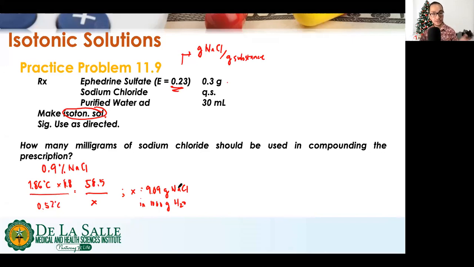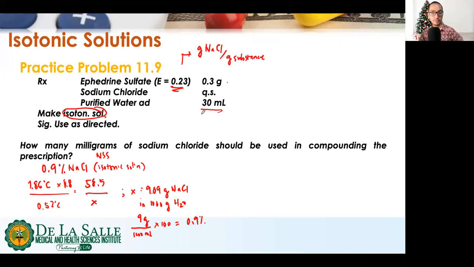assuming that the 9 grams of sodium chloride do not add to the total volume of the solution, then we actually have a solution that is 9 grams of sodium chloride in 1,000 milliliters of the solution. Now, its percentage is equal to 0.9%. So that's how we got 0.9% sodium chloride as an isotonic solution. This is also known as the normal saline solution or the NSS.